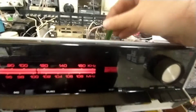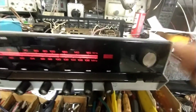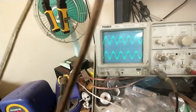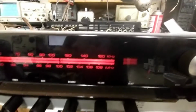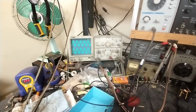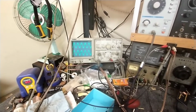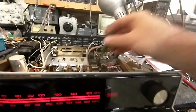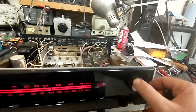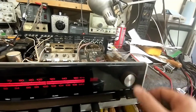That way, when we're off channel, when we're a little bit to the right, it shows a little bit to the right, and when we're a little bit to the left here, it shows a little bit to the left. So let's go back and double check that. Make sure that's all centered up again. Yep. Very good.